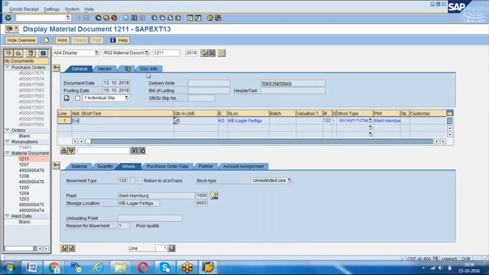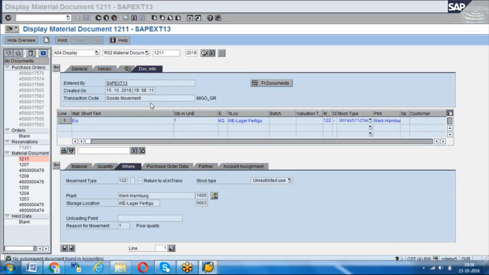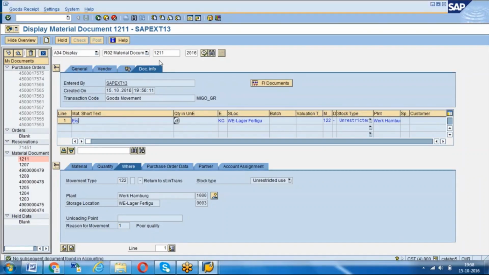Okay, if you see the display, document info, FA documents, it would be a non-valuated material. You know, the reverse entries will come, like stock will get credit and the GR/IR gets debit, and then the process will be the same. We have to do the invoice receipt and all.